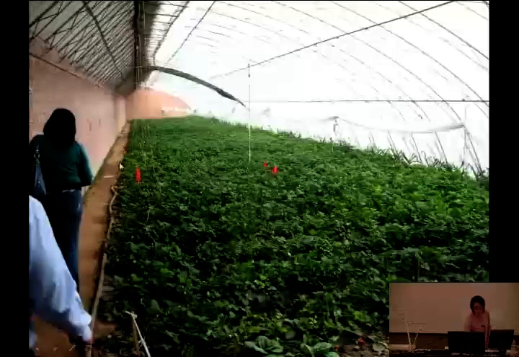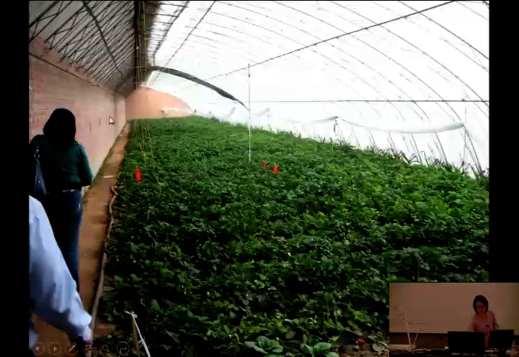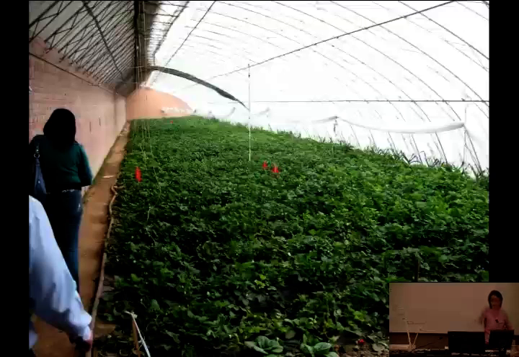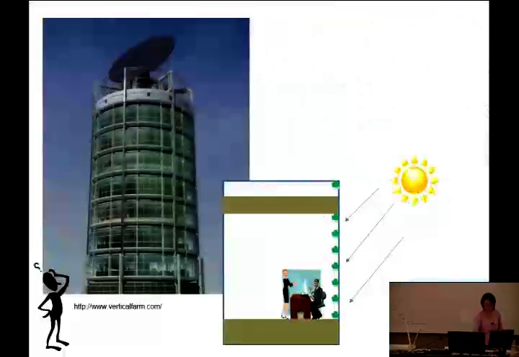But the issue is this side gets very, very low light, even though it is south facing, because of the shadow created by the diffuse light. And in many locations in China, the diffuse light percentage is very high. So that's why there are pros and cons in this kind of design.